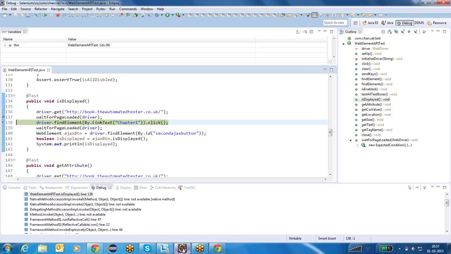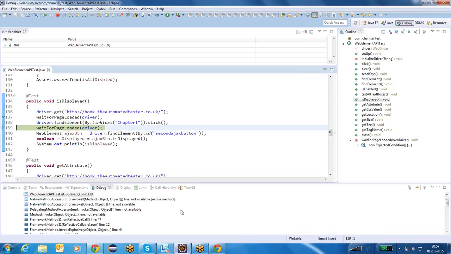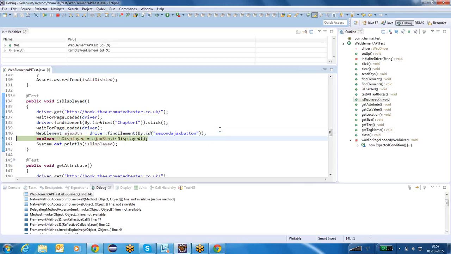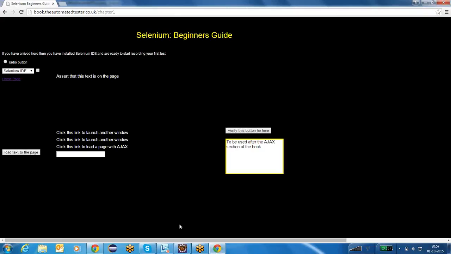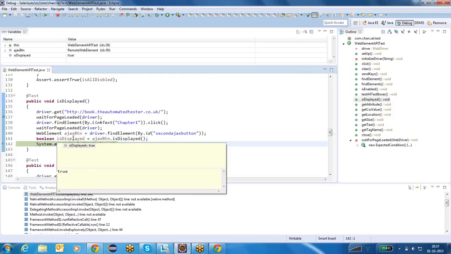I'm clicking on this chapter 1 link. I am finding that Ajax button. Ajax button means this one. Is displayed means it will check whether the button is visible on the page or not. We are able to see this button, right? Load text to the page. So we are able to see it. So if I call is displayed, it will return me true.